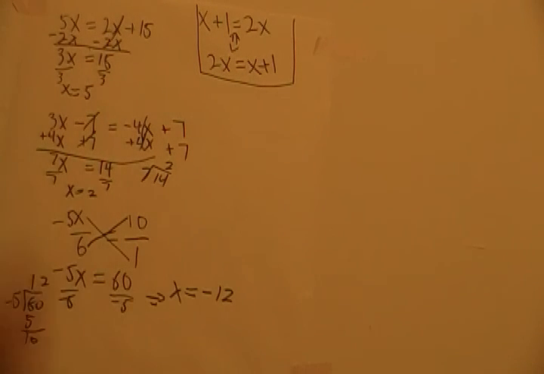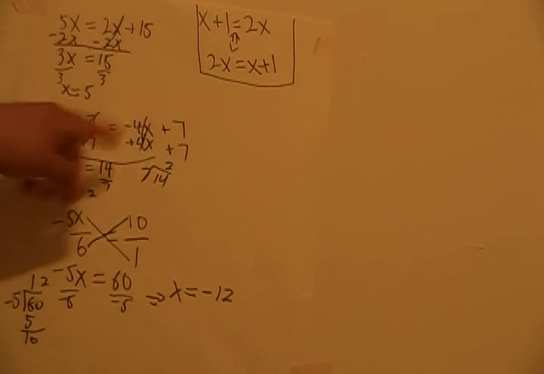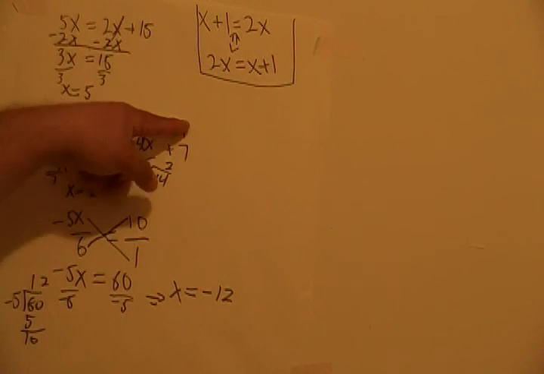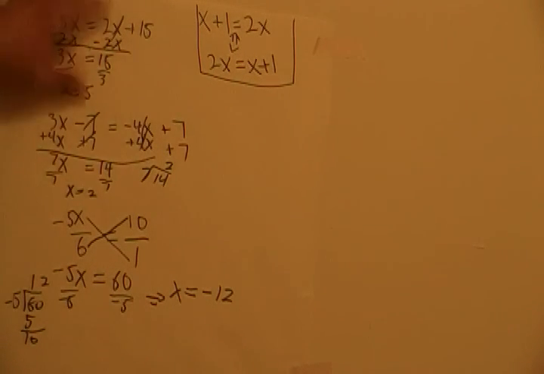So again, when it comes to variables with fractions, do cross multiplication. That way, you don't have to worry about confusing yourself with the reciprocals. Just cross multiply and make them equal to each other. And the second problem is a two-step process: isolate the x's, then isolate the numbers. And the first problem is pretty easy.